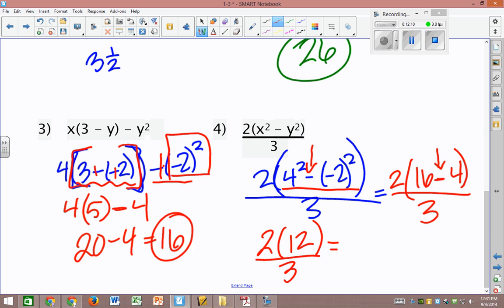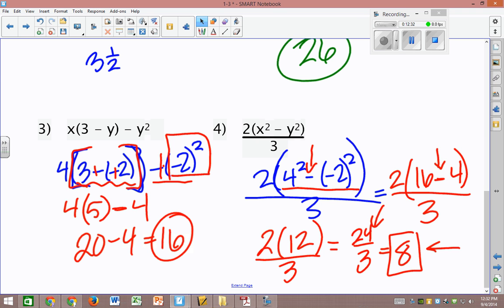And then 24 over 3 is really 8. If it didn't come out to be a whole number, what do you want them to do with this? Leave it. Reduce it. Well, reduce it, yes. Yep, or you could do a mixed number, but really the book is going to tell you improper fractions. So might as well get in the habit of that. If it was 25 over 3, just leave it. Right.